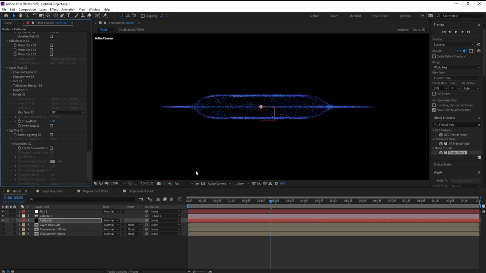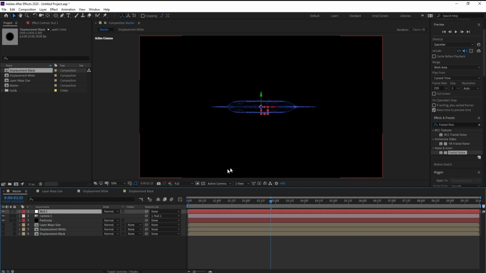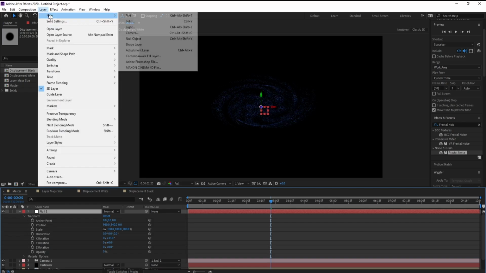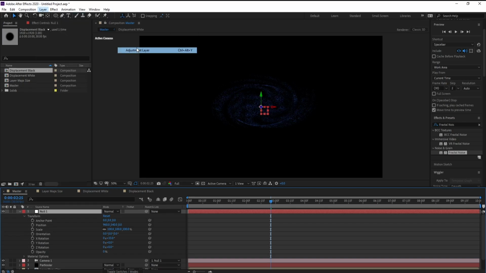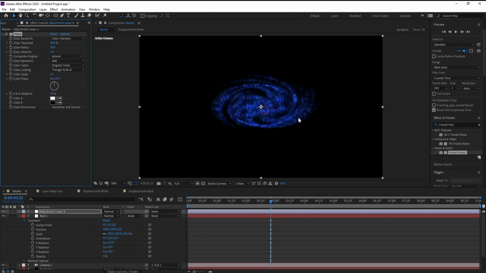So now let me go to null object, open it, and X rotation, and let me rotate it to see this. Also I want to add some glow, so let me go to layer, new adjustment layer, and I'll go to effect, stylize, glow.